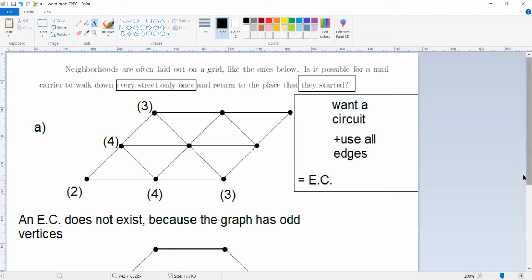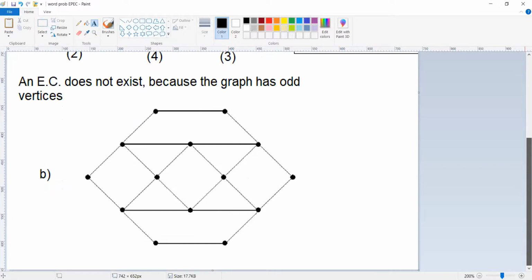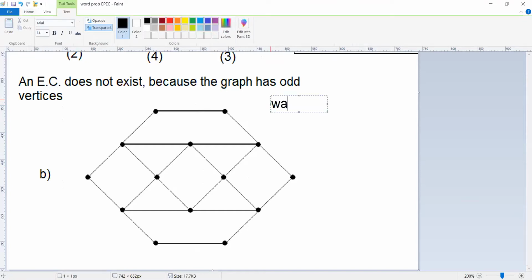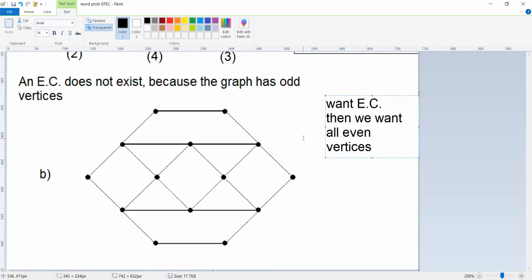All right, I have another graph, so another map of a neighborhood where we're looking to find an Euler circuit. So let's see what we get.